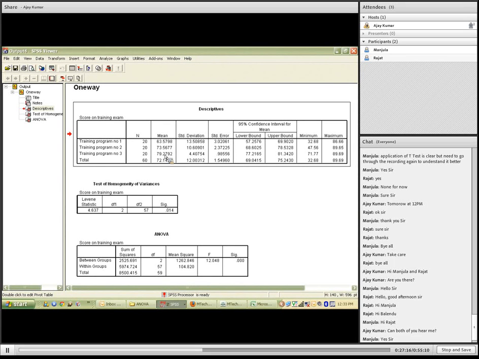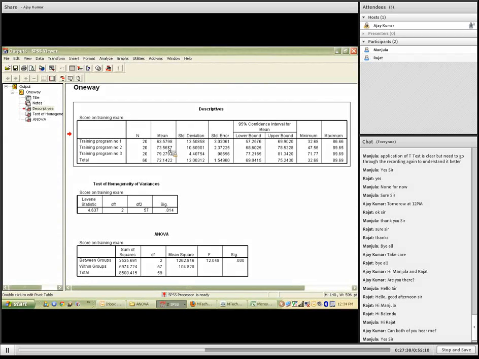If we take the difference between group number 1 and group number 3, which is 63 to 79, that is huge, which is 16, is it really different? That is something that ANOVA will tell us. All these things are the same as in the case of the t-test. This descriptives table tells us some wonderful things which can be very important for us to know.